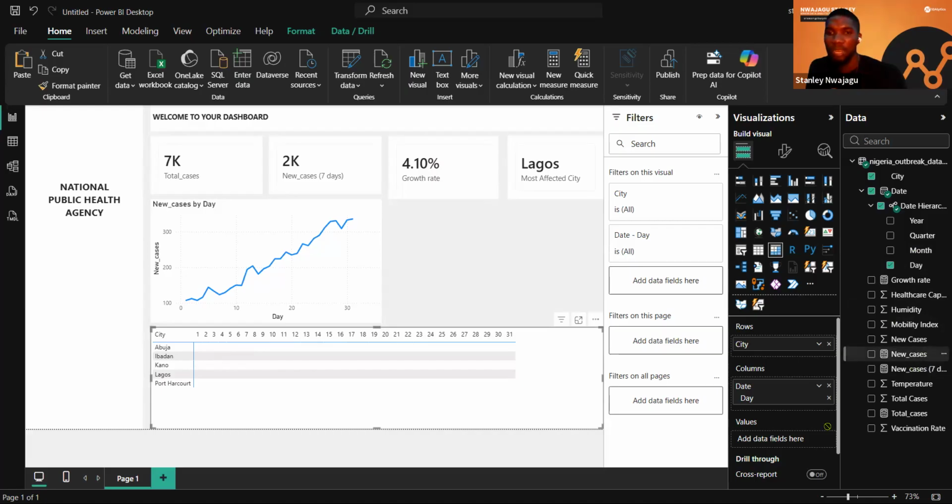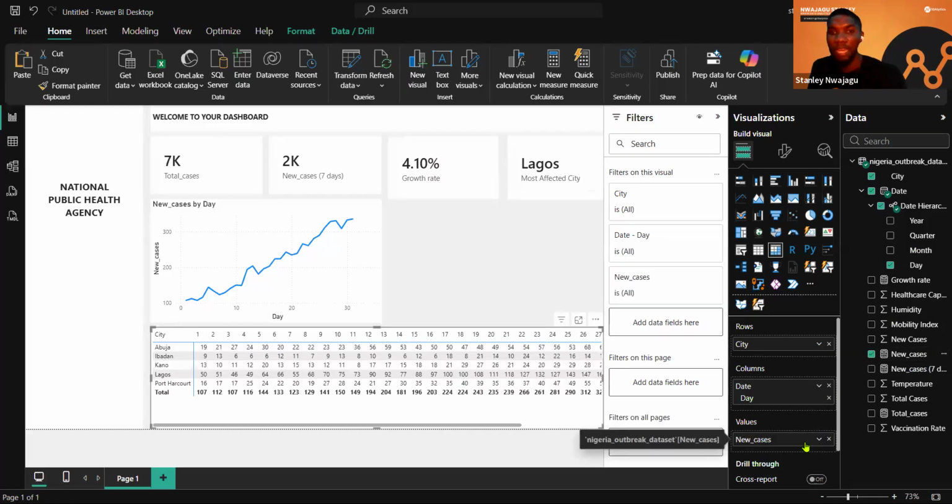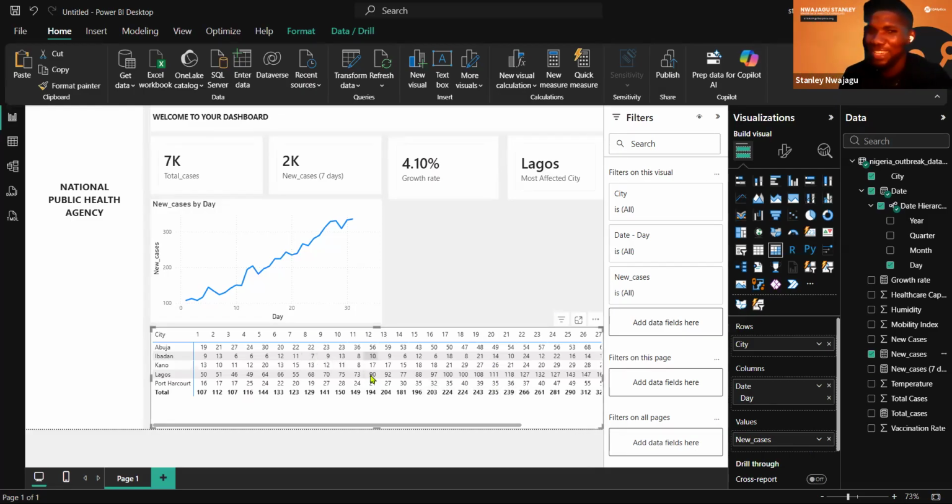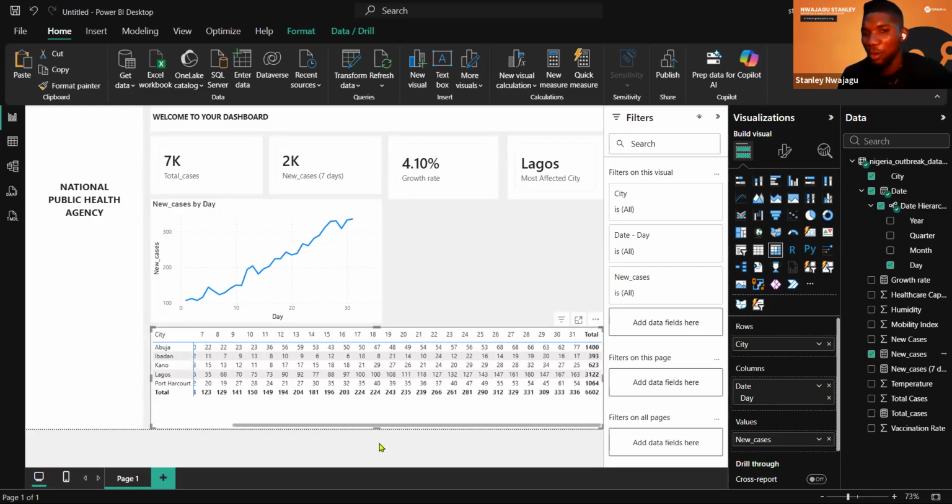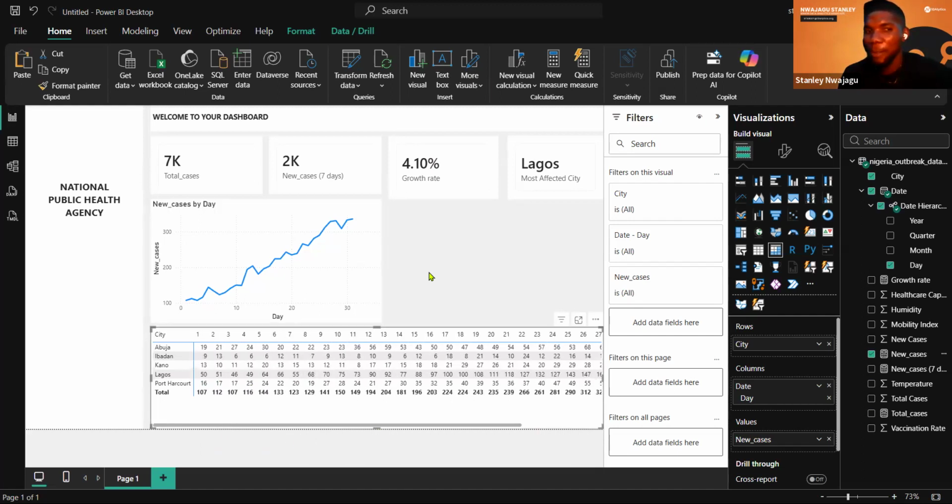Okay, so drag it in and put it on these values, and then just like that, we are going to see that the new cases has been populated, right? But that's not enough because what we are seeing here is still numbers. It's somehow hard to read these numbers and know which cities are doing well or where the outbreak is doing well or not. It's actually very hard because these are numbers. So what do we do? We are just going to visualize it in a way that makes it easier to understand.